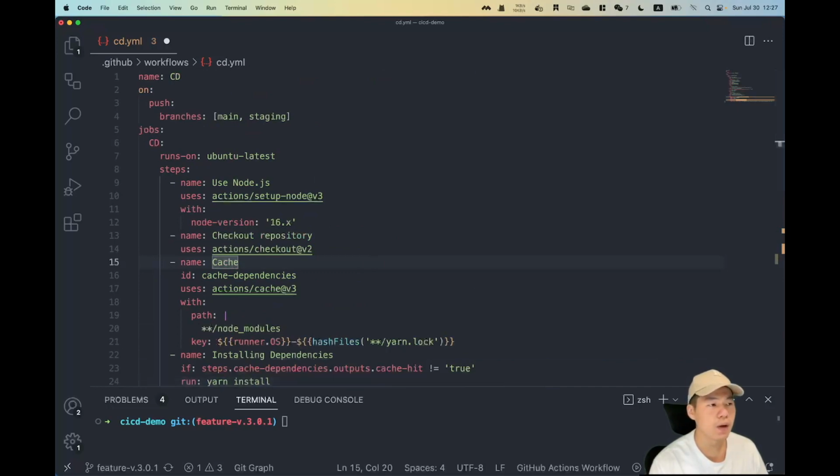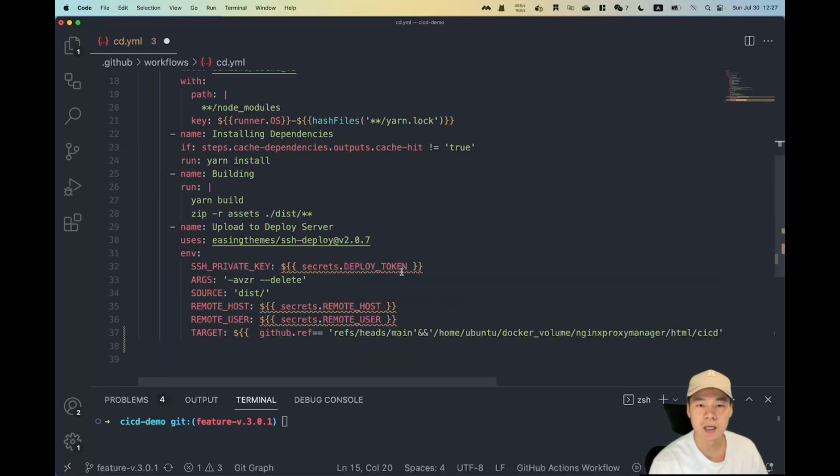So if we merge our code to staging, it's going to deploy on our staging environment.